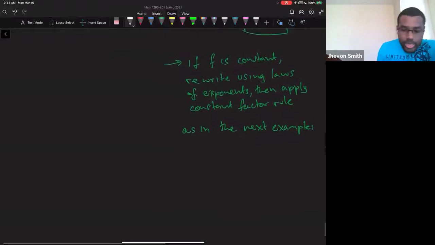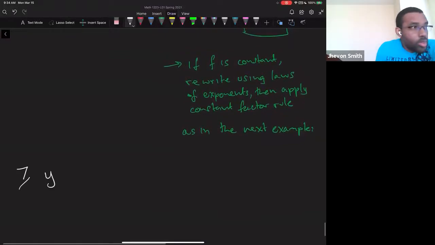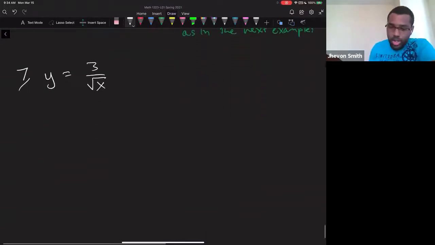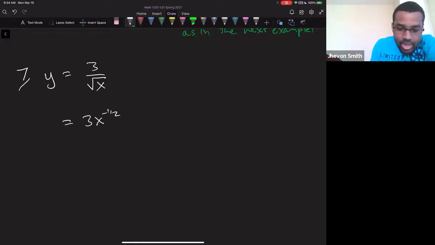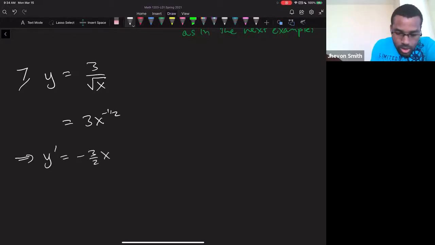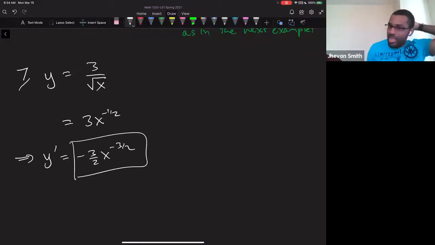So moving on to example 7, we have this. Now, yes, you could do that with the quotient rule. And if you did it properly, yes, you would get the right answer. Technically, there's nothing wrong with that. However, thinking of this as this instead makes your life so much easier. You don't need the quotient rule. You only need the power rule. You get what I'm saying?